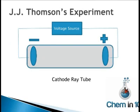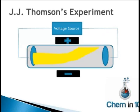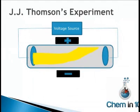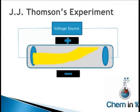In Thompson's experiment, he had a cathode ray tube — a vacuum tube in which all the air is pumped out — and he added some neutral gases to it. There was a voltage source attached to both ends of the cathode ray tube, creating a negative and positive end. When a voltage source is supplied, a beam of gas particles moves from the negative electrode to the positive electrode. When Thompson added an electric field, shown by the plus and minus signs on both sides of the cathode ray tube, he saw that the gas particles were deflected towards the positive plate. Since opposite charges attract, Thompson deduced that there must be something negative in the gas particles — something negative that attracted it to the positive plate.